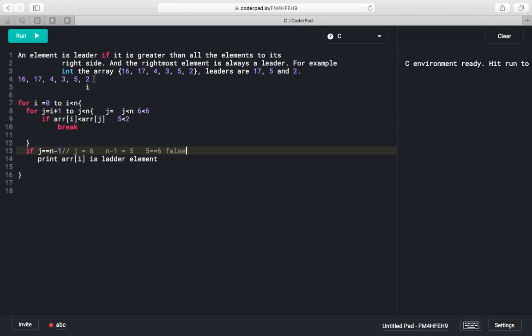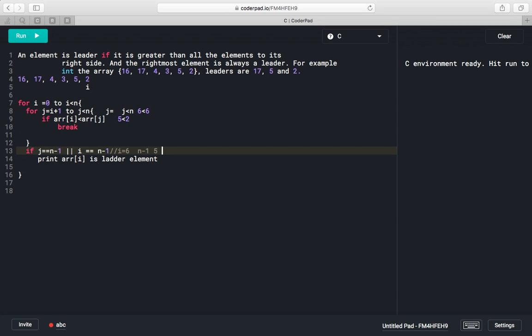So 2 won't be a ladder element according to our program, but we know the last element in the array will be a ladder element. So what we need to include here is an or condition. If I equal to n minus 1, then print arr of I as a ladder element. So right now I will be 5 and n minus 1 will be 5.